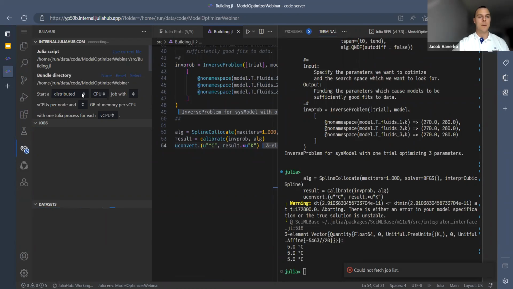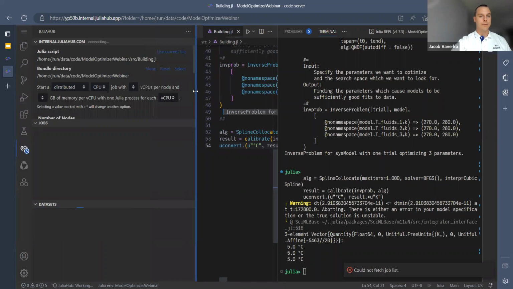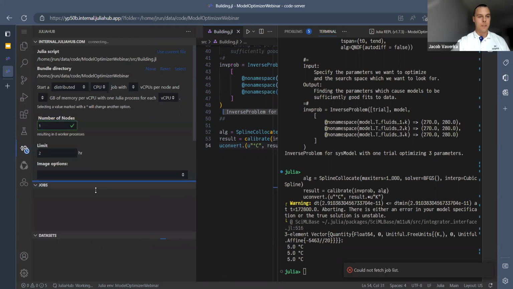And then I can start a distributed job. I can start any job, rather; it can be distributed or single process. Let's say that I want to run a distributed job on CPUs, and I want this job to have a certain number of vCPUs and memory. I just specify all of that right here. Let's knock these down.